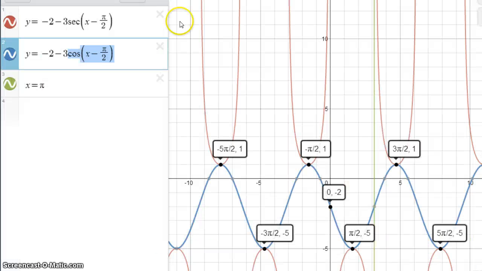So the point is, as x approaches these numbers like 0 and pi, we're going to get 1 over cosine of pi over 2, or negative pi over 2, and that will be a really close number to 0, and 1 over a really small number is a really big number. Hence we get these values going to a really big number. We're getting as close to 0 as we can, but we can't actually get 1 over 0 because that's undefined, and that's where we get these asymptotes.